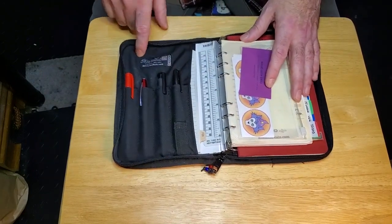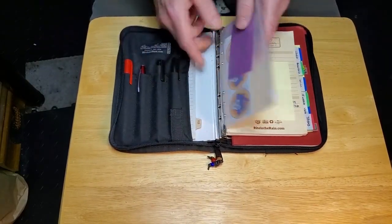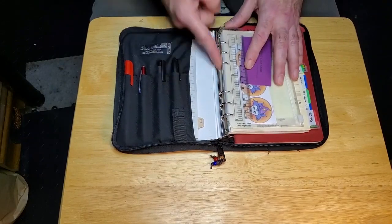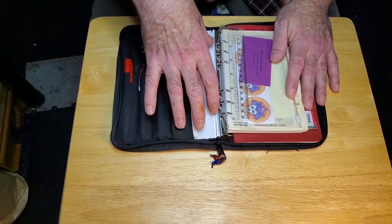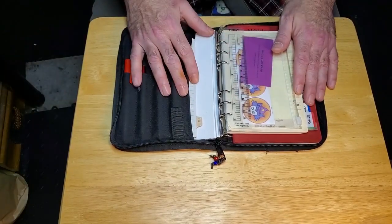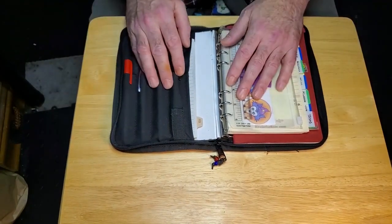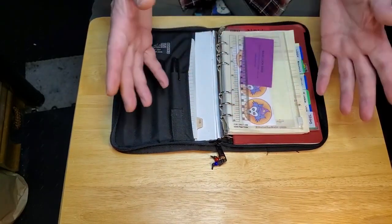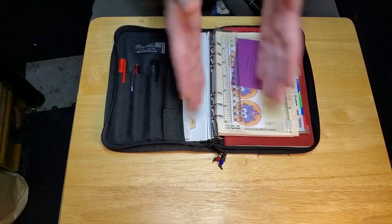This is called Rite in the Rain, and they've got proprietary sizes and everything. The holes are the same, so I can get a lot of the universal pocket inserts, because the rings are the same size you'd see in an A6 or A5 type binder, and those are paper sizes. You can look up the specifics on those separately. A4 is much larger; it's your standard 11 by 8.5 larger notebook. Although the binding is right for universal, the cover isn't, and A5 would not fit in here, and A6 is too small, so I don't use A6.